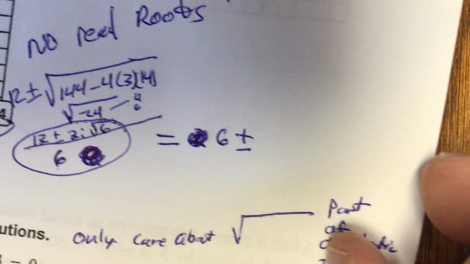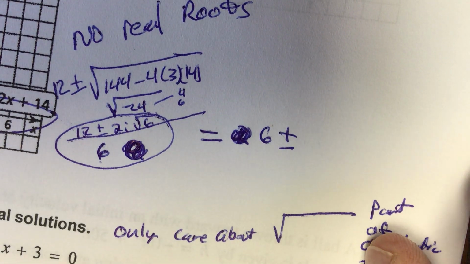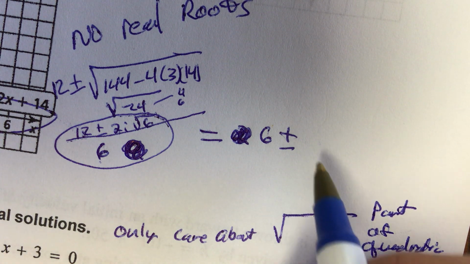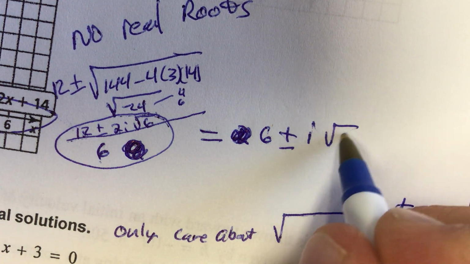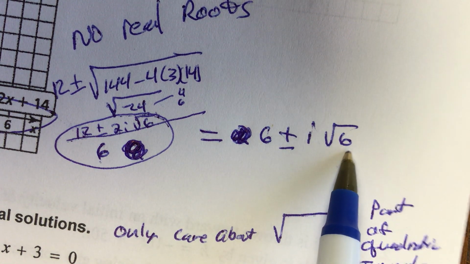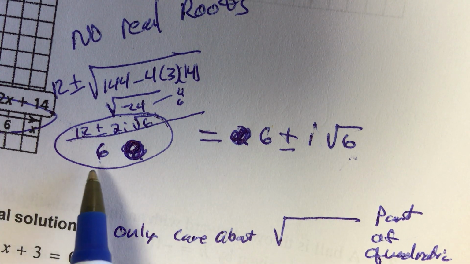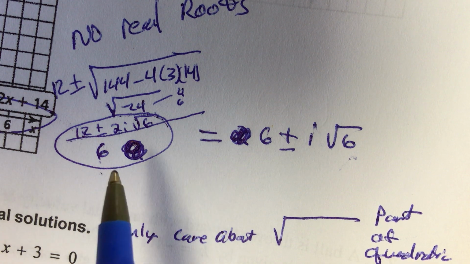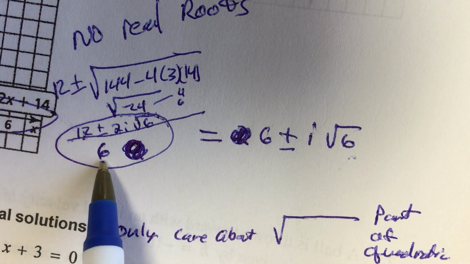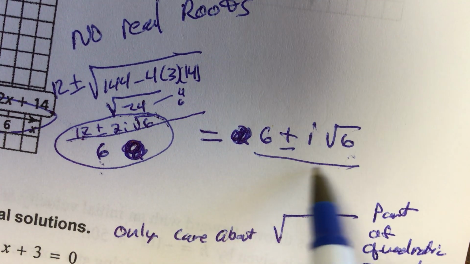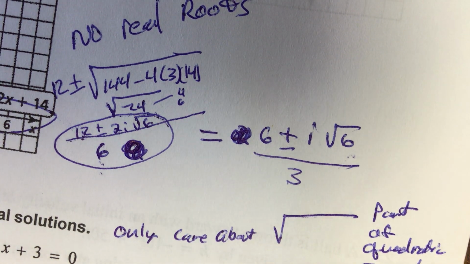I'm going to get 6 plus or minus, oh, sorry, you can't see that. Sorry, I'm going to get 6, let me show it like that, there we go, plus or minus, and then we have i roots of 6. Do not divide down what's under the root. What's under the root can't divide with something outside of the root, like this 6. So I'm now going to divide the 12, the 2, and the 6 all by 2, and I end up with a 3 in the denominator. That's going to be my answer.